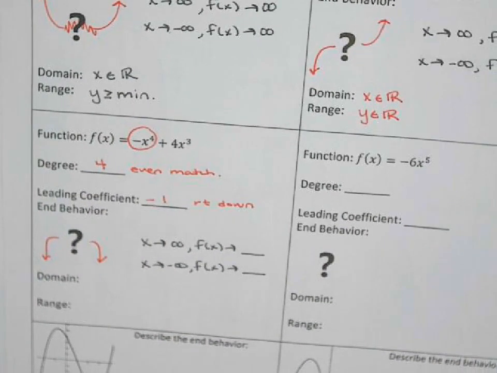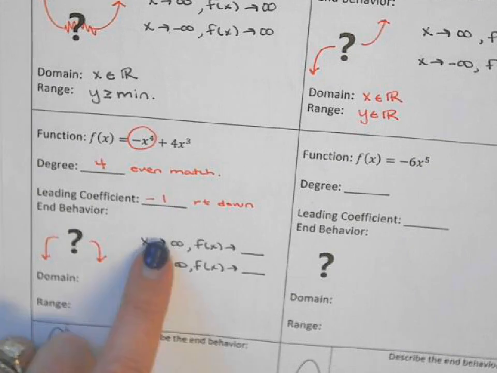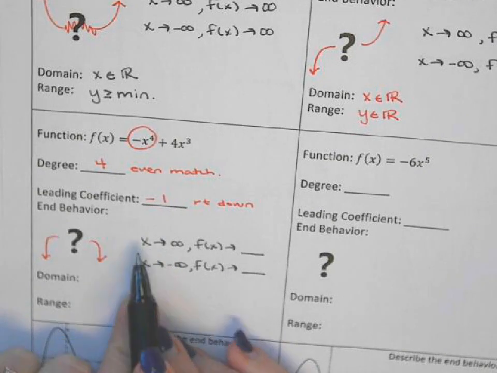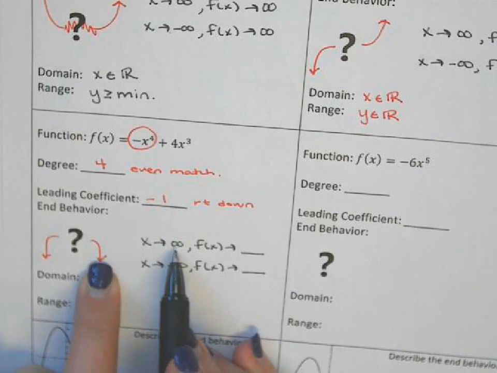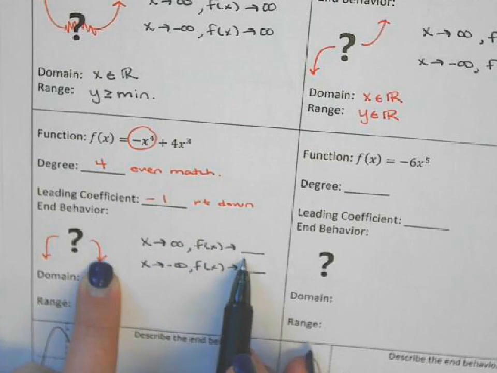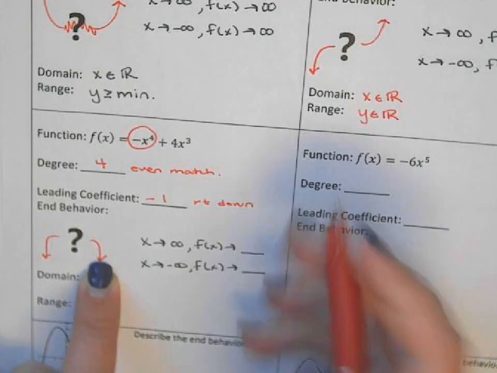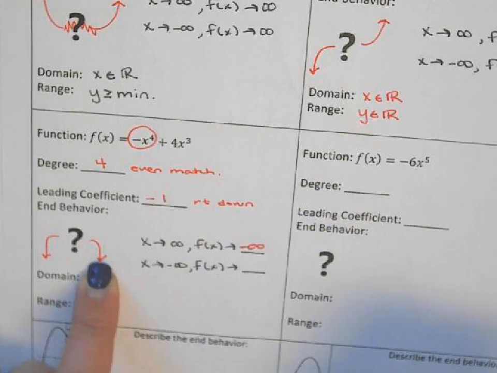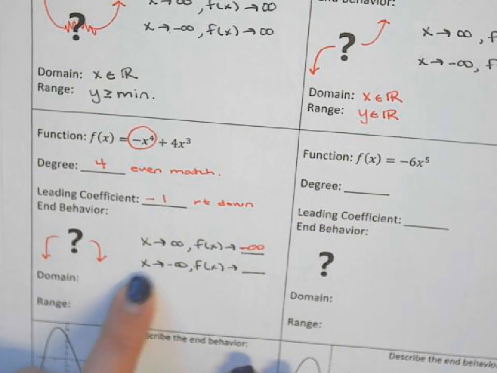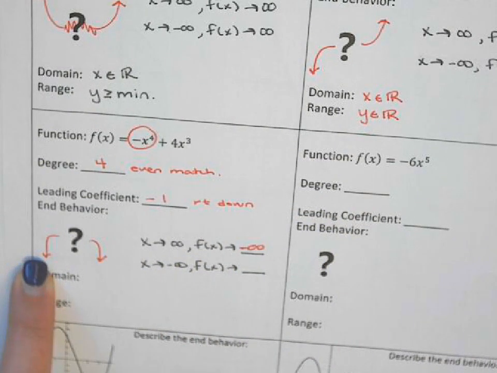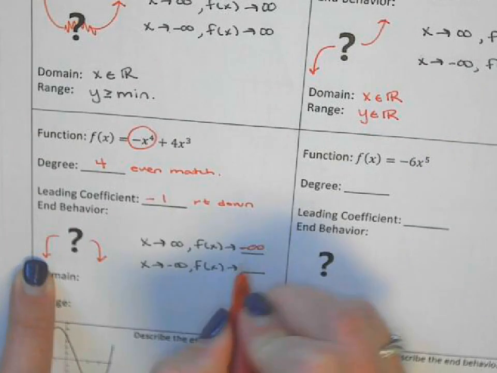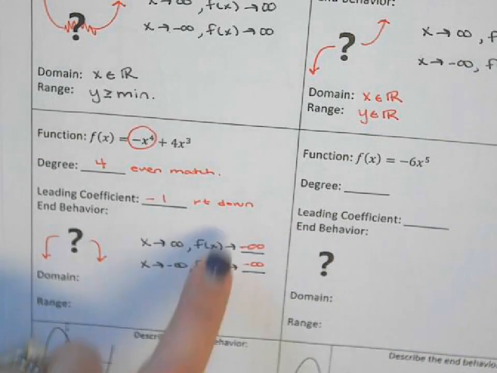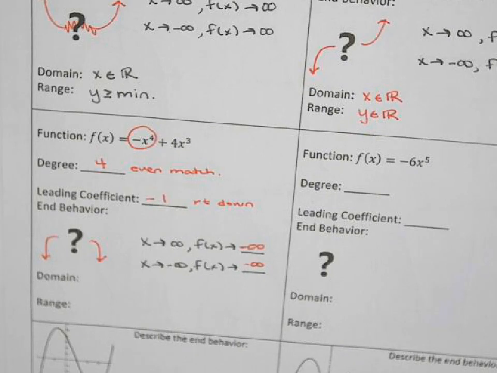All right, so then we have to fill in our end behavior, describing our end behavior here. So as x moves to the right, so we look at the right side, where's f of x going? Positive or negative infinity here? This one's negative infinity. Okay, as we move to the left, what's going on the left side? Where is f of x going? Negative infinity also. Because our end behaviors have to match.